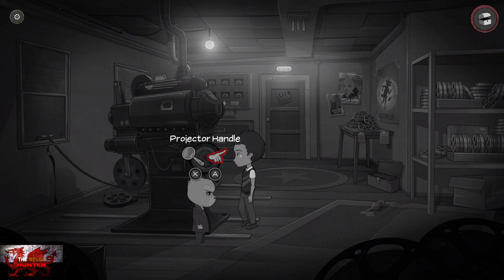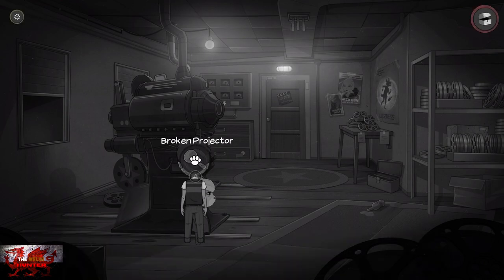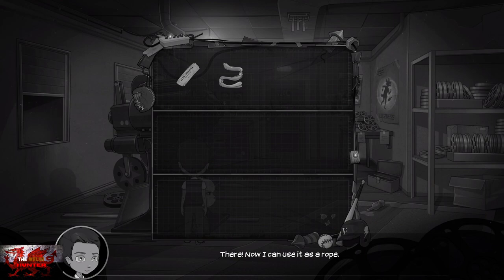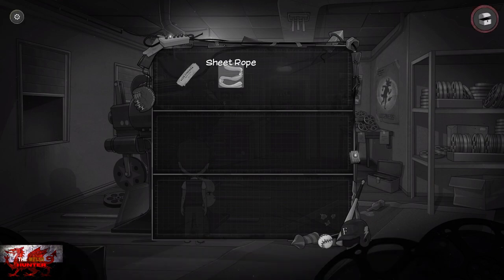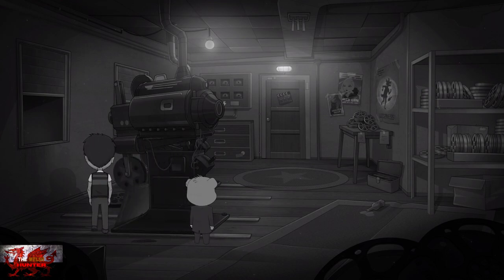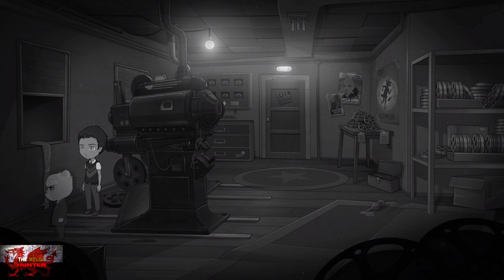Just fantastic. And then interact with the projector handle once again, and that is going to whip out the window for us and we can escape. I mean, it is a wooden door, so you could probably just find something sharp to get through it, but there we go. Back in your inventory, interact the white sheet with the white sheet, and that brings up a backwards S sheet. Get that sheet rope and use it on the window, and voila, we are out of Mia. And that is the end of Bear With Me.